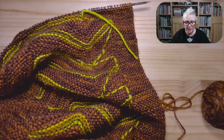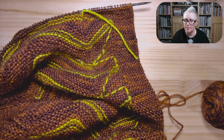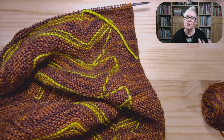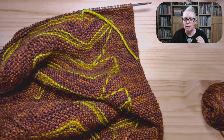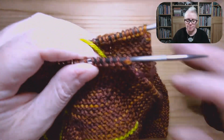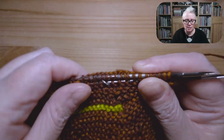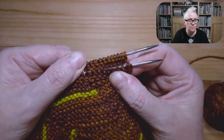So one way of making sure that you've got your stitches set up correctly for grafting, because you remember before I said that garter stitch is a 2-row stitch pattern, is that you need to make sure that there is an odd number of rows brought together to make sure that your grafting is even. There are ways that you can check to make sure that your stitches are set up correctly. The easiest way is to hold your stitches parallel.